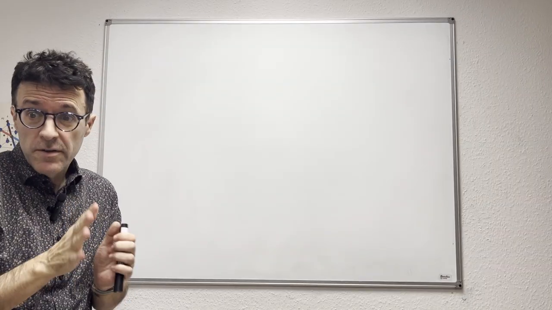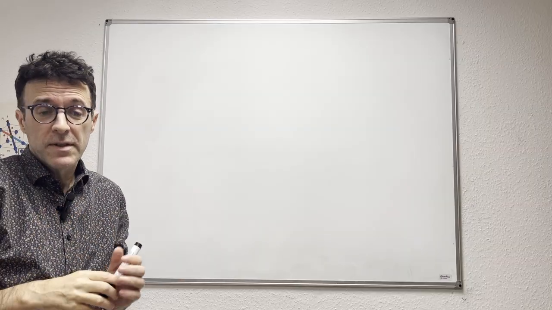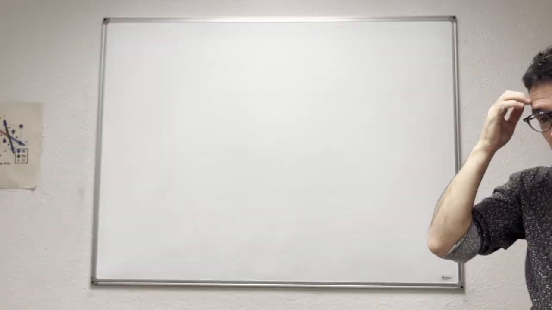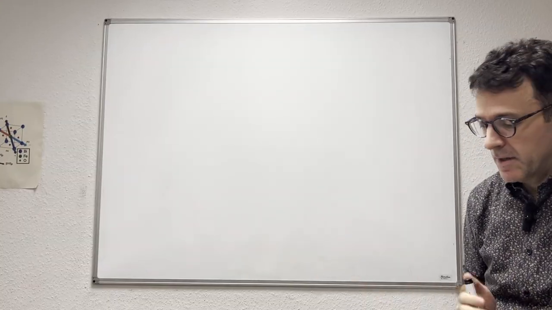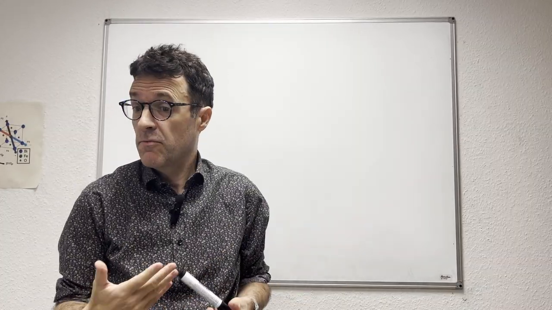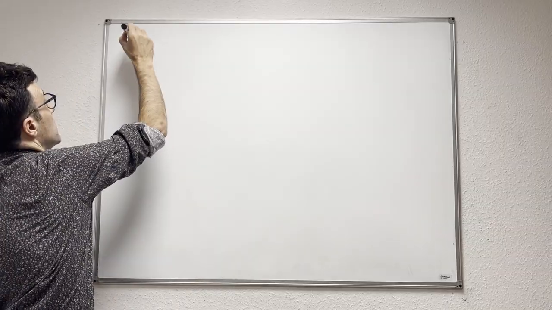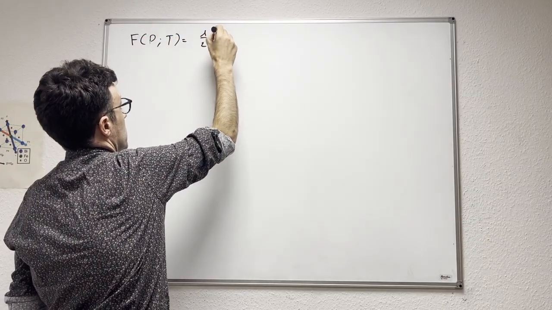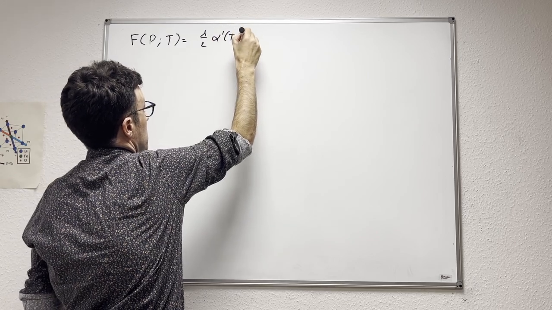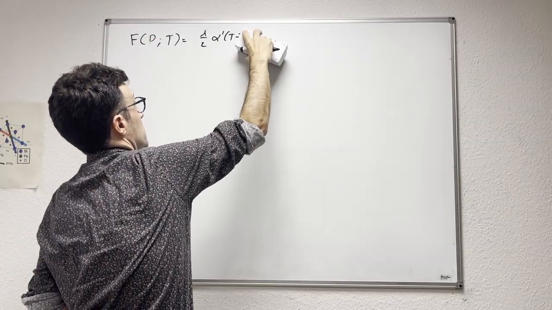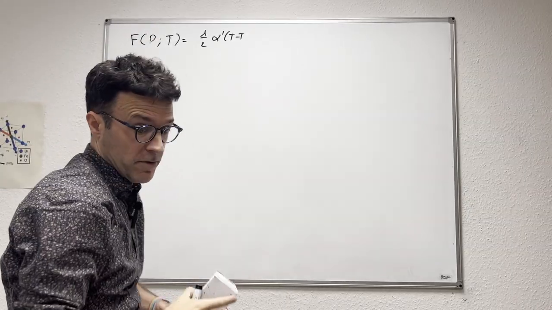If you remember, we had introduced the simplest possible potential that was able to describe a continuous phase transition. It was a fourth order Landau potential. So we are going to use this very simplest of potentials to also try to see if we can describe switching. As a reminder, we had something like F of P and T, which was something like this, alpha prime times T minus T0 or Tc. In the case of a continuous phase transition, this parameter is actually the Curie temperature already.